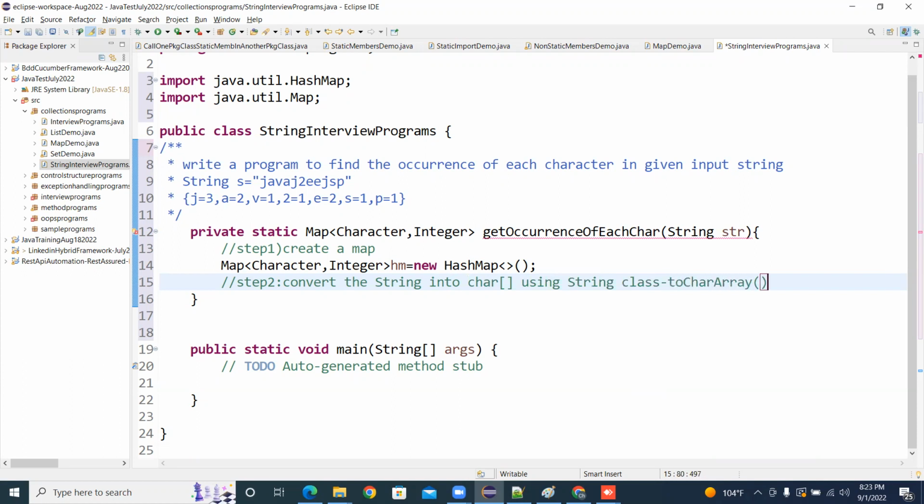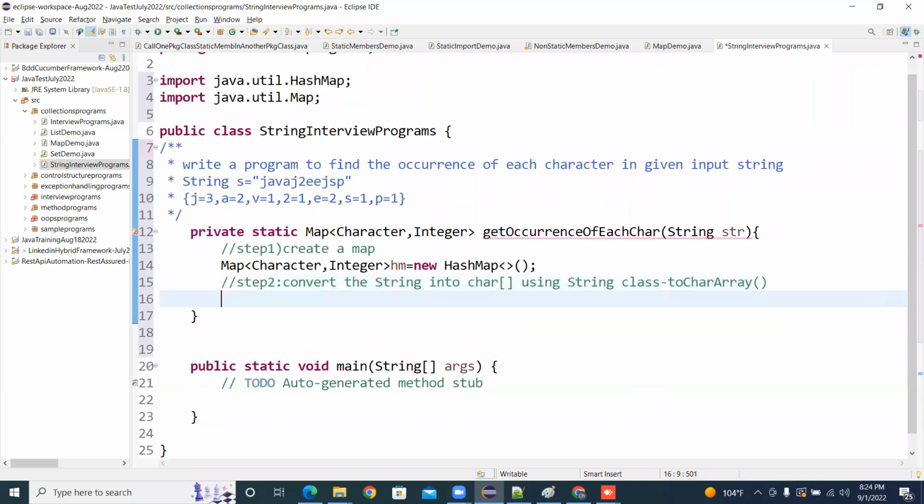So this toCharArray method will convert the given string into character array. The return types in the string class, 100% methods are return type methods. You won't see a single void method. There is no void method in the string class. Every method is a return type method because they return a value to you.